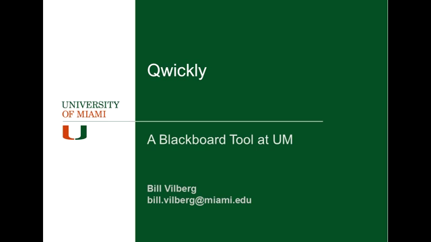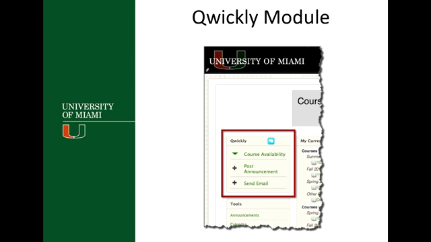Well, this is an interesting session because I will be doing it very quickly, because there isn't a lot to talk about. But this is a wonderful new tool that we've just added to Blackboard here at the University of Miami that I want to tell you about. It's a module on what we call the Blackboard home page. Once you've logged into Blackboard, you'll see it in the upper left corner. It says Qwickly. Let me get the pointer out. There it is.